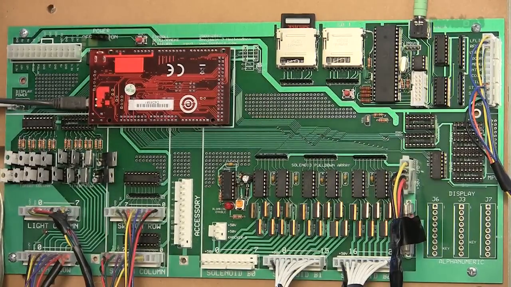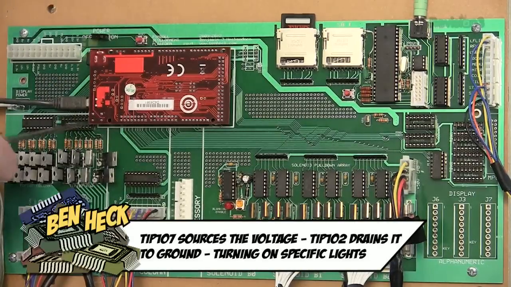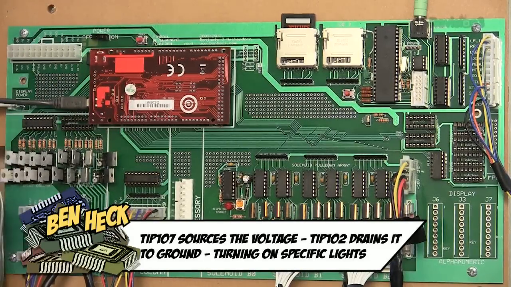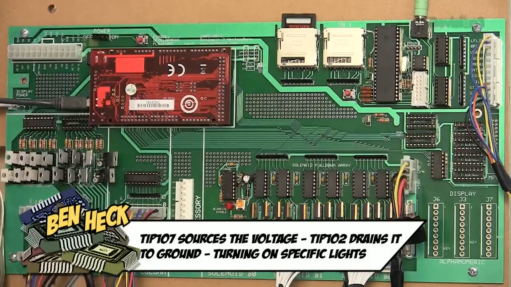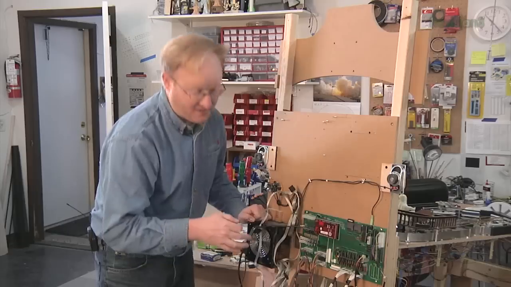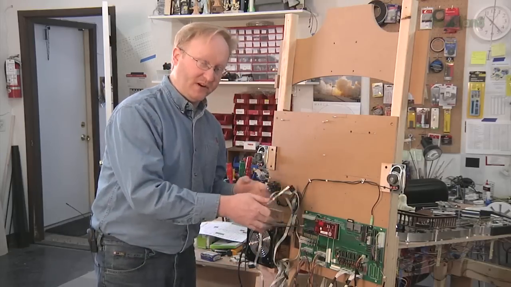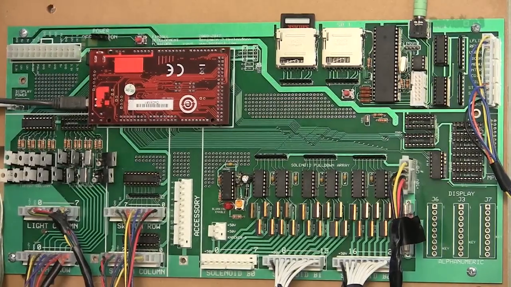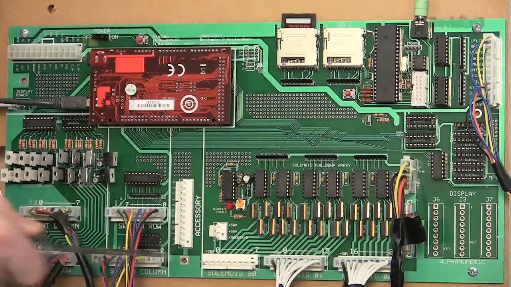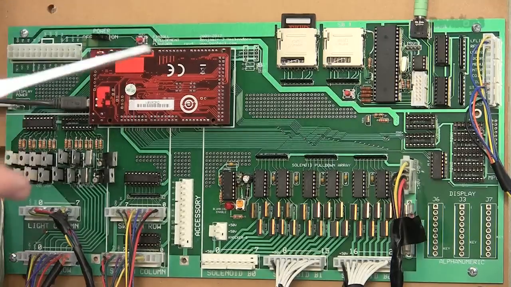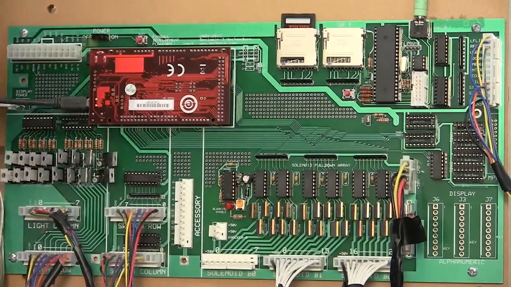Over here we have a bunch of TIP 107s and TIP 102s, which are Darlington transistors, NPN and PNP. And what these do is this drives the lights and then this returns it on the row, so this does the lights. We have our switch matrix right here. It has some buffers on it. Basically, the buffers are there, so if there's a short circuit on the board, it fries the buffer, not your expensive microcontroller unit. An accessory port. This is used for things like extra power, data connections, RGB lights, and also the servos.